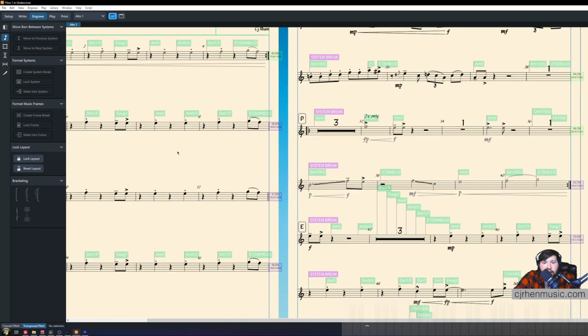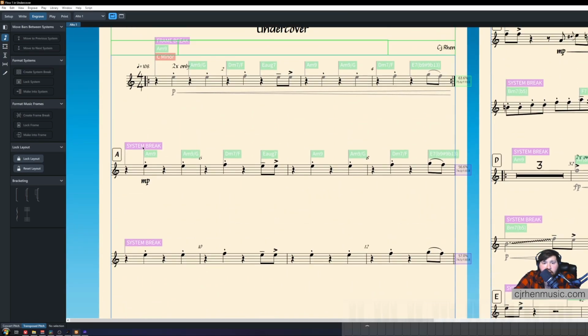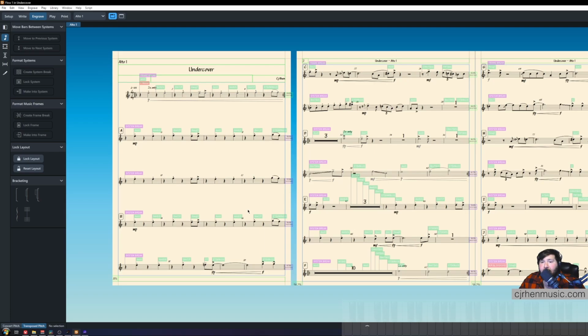If we zoom in and examine some of these signposts, which are in purple, this one says system break. System break simply means it's putting a break at whatever bar line we selected to start the next bar on the next line down. A system is referring to this whole group of measures here on the page. That is a system. This is in contrast to a frame break. Simply put, a frame break is a page break, but it's called a frame break because we interact with different greater level system elements that allows us to do less formatting overall when we're working in Dorico.